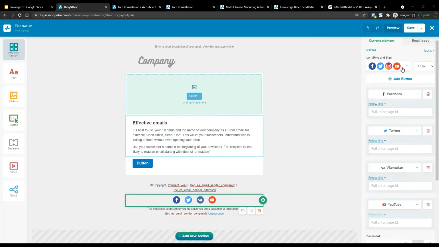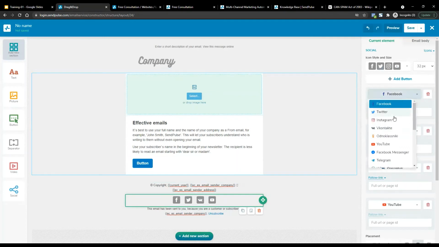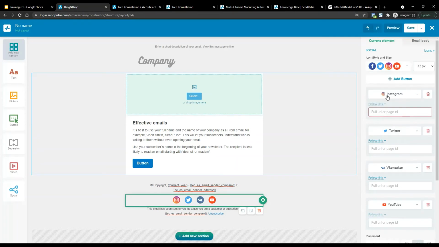So right here, you can change the design of your social links. You can add your Facebook. You can change it from Facebook to Instagram. You can basically play around with this and edit it. You can add a link, so here you enter your URL. For your Twitter, you enter your URL here. Let's use this as LinkedIn. You can enter your URL. Let's use this as WhatsApp instead, and then you can enter your WhatsApp URL. Okay.